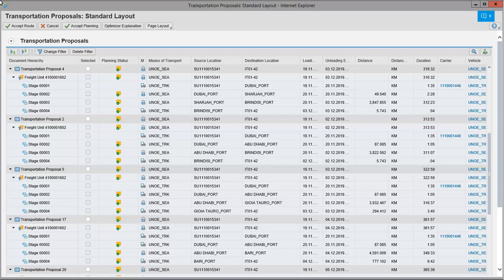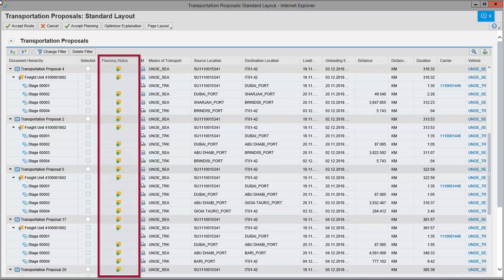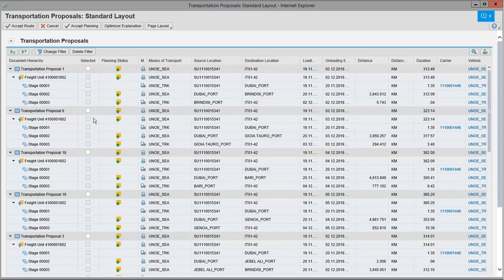The stages with a green checkmark under the planning status column will result in freight orders once the proposal is accepted. Select a proposal you consider more convenient by checking the checkbox next to the proposal number and click on Accept Planning.